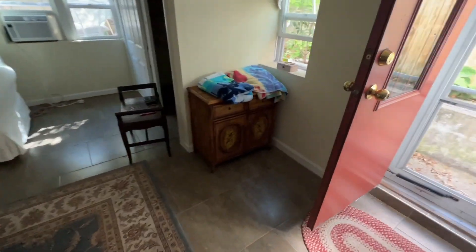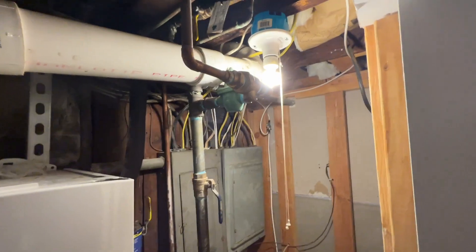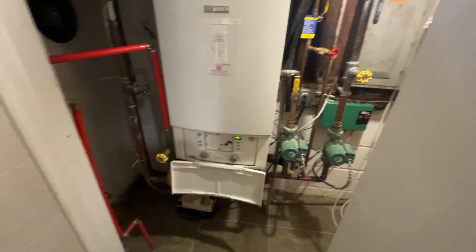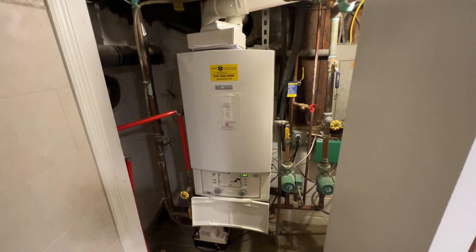Another thing I'm checking — I'm looking around to see if there are any carbon monoxide detectors. I see none on the ceiling, none plugged in, and none in the bathroom, which is where the system is — it's in a closet for the bathroom. So I'm going to make sure that this homeowner knows how important it is that she get a carbon monoxide detector. Not just for the boiler, but for the rooms. Hopefully she has one on the first floor, which is where she lives. But the system is running, we're not overheating, we're slowly going up on temperature, and this indicator confirms we have flame. Everything is running perfectly.